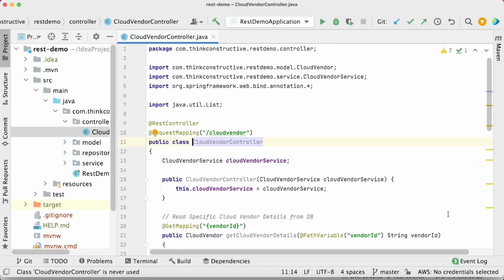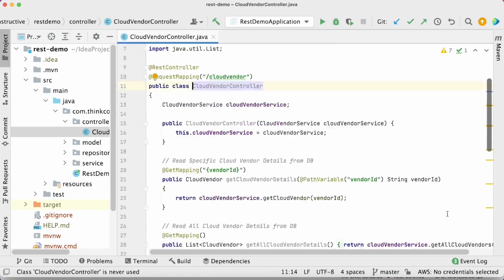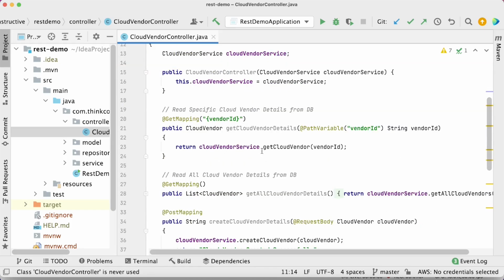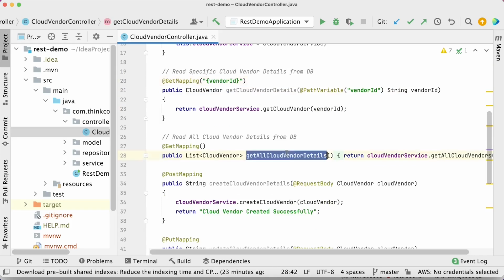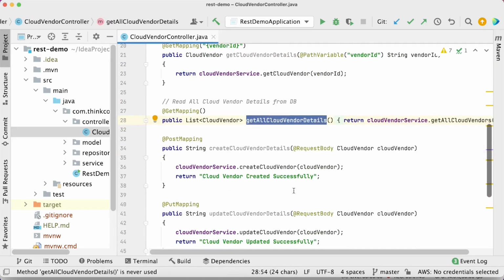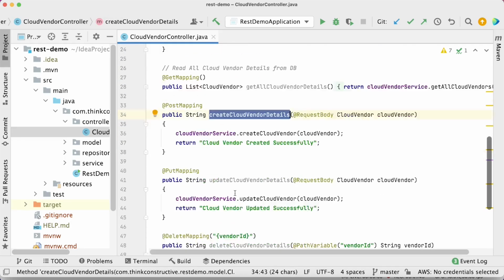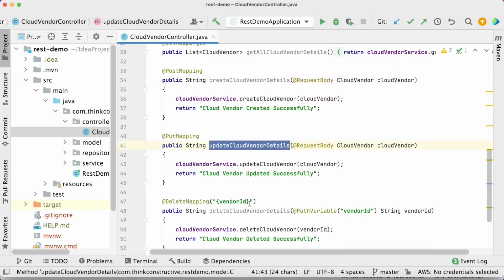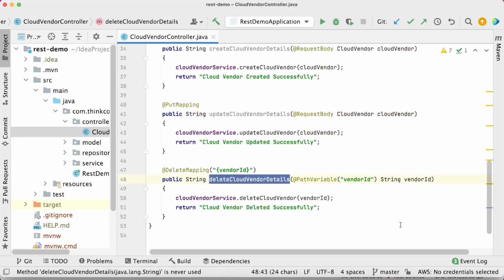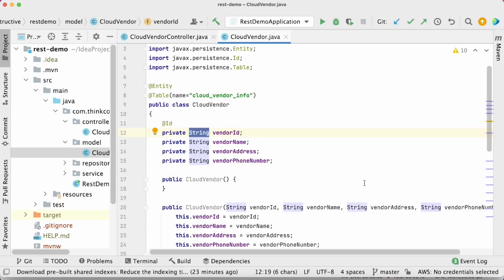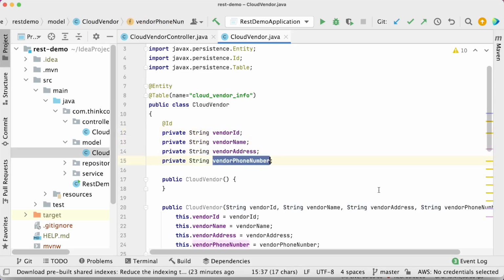In this, we have created our get request, get by vendor ID, then get all Cloud Vendor details, followed by creating Cloud Vendor details, updating Cloud Vendor details, and finally deletion of Cloud Vendor detail by ID.